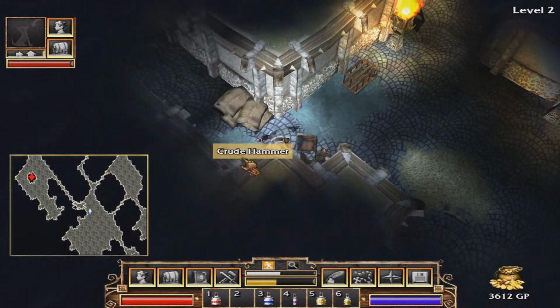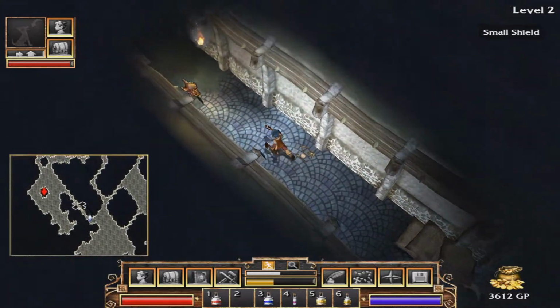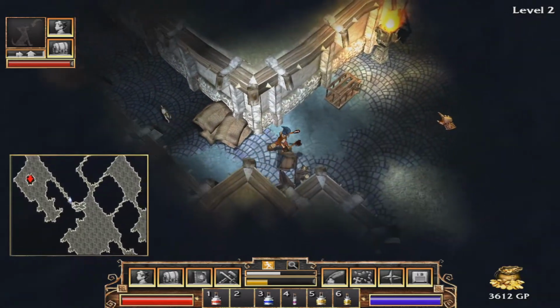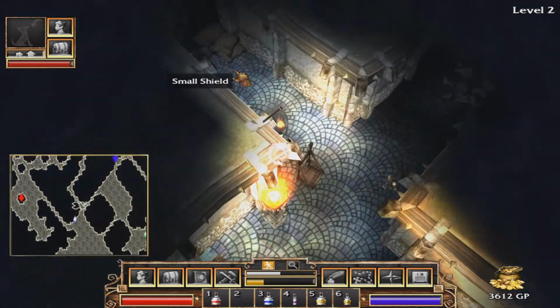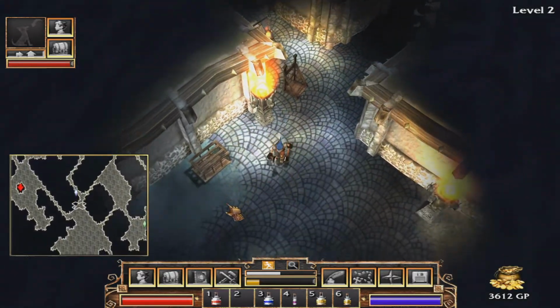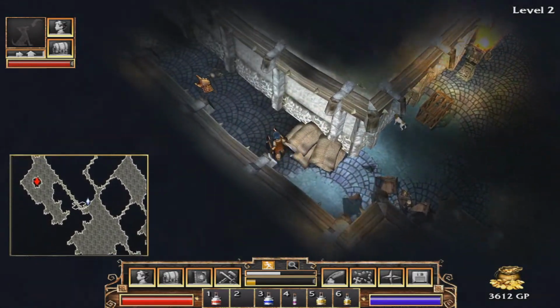Alright, nothing over here. I think we are done here, so I'm going to take this crude hammer, and we're going to be moving on. Oh, there's a small shield over there as well. I want to get that too, just for selling purposes, so I'll nab that as well. Alright.